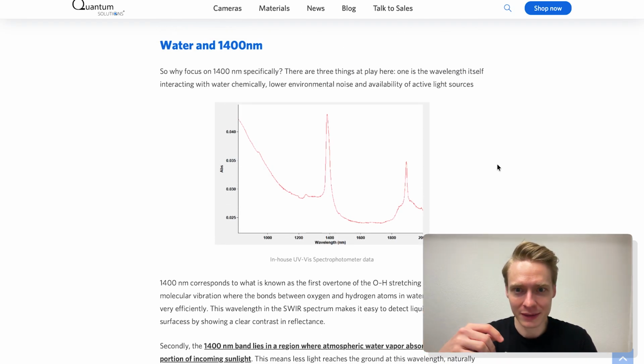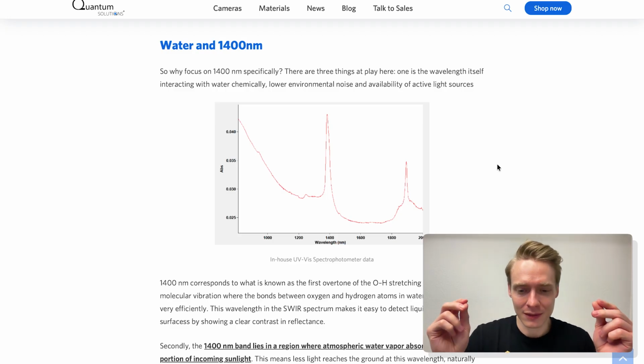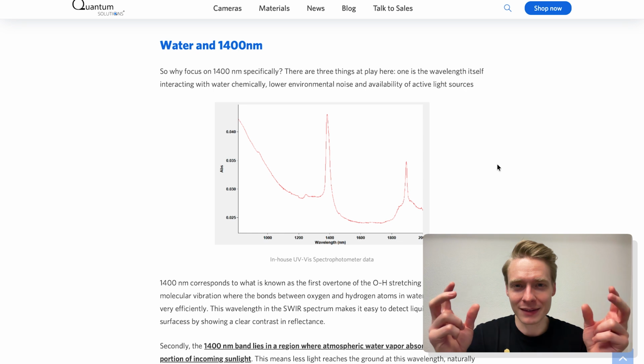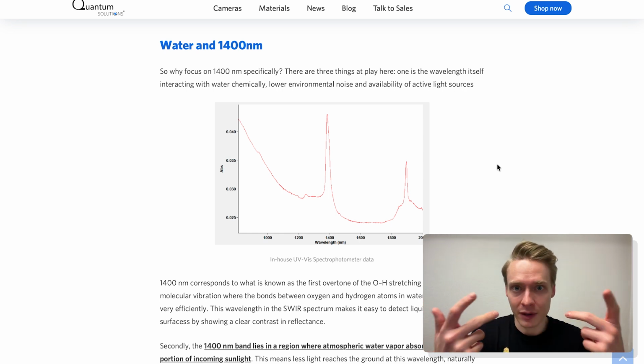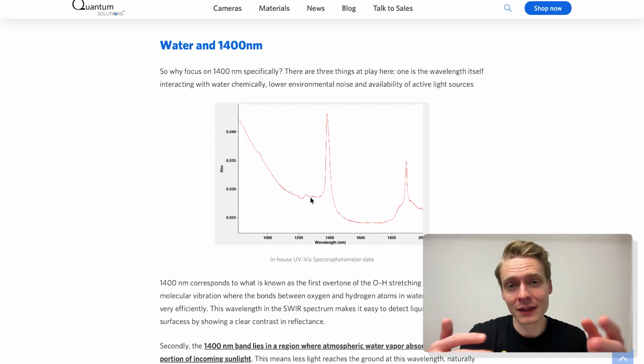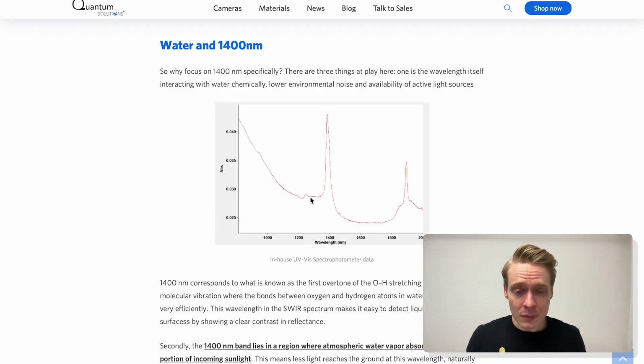So H2O is water, right? And you have this molecule, and now mechanically these molecules, they can vibrate, and the vibration corresponds to an energy, and that energy is kind of related to this electromagnetic absorption. So light is electromagnetic waves.